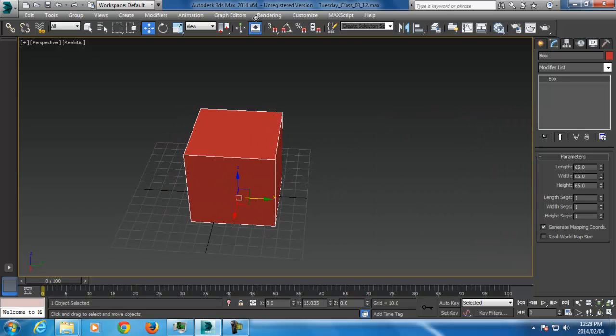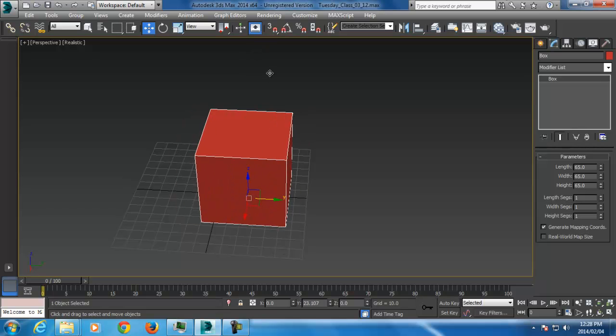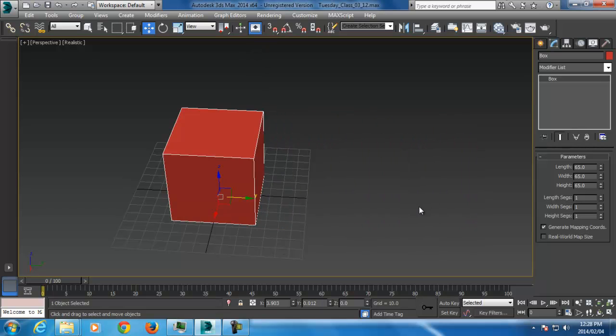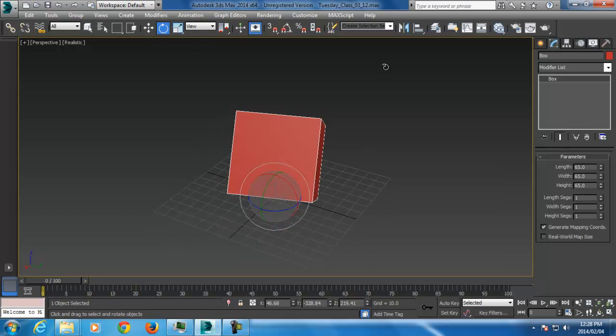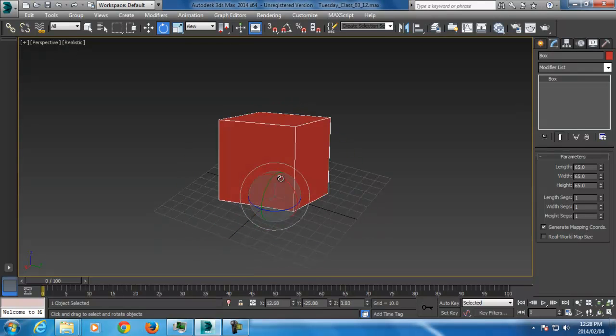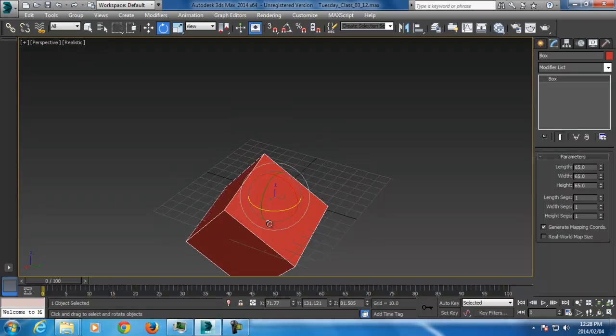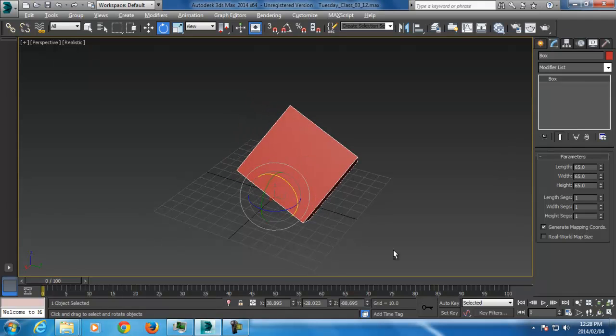Because I'm moving up now, it'll still move left and right only. It won't let me go up. So I can move it over. If you need to rotate, press E, or click on the rotating icon up here. Once again, don't just rotate in the middle, because if you really want to rotate, that's not very accurate. It's cool though, but it's not accurate. Just pick an axis you want to go on. Let's say that one, rotate that way, and then that way.